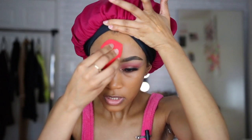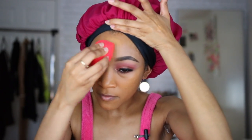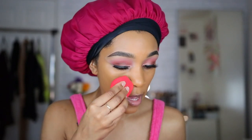Okay, so the finish of this foundation is definitely a matte finish. It's not much dew or glow in this foundation at all. So you might absolutely love it if you have oily skin. Okay guys, so I have the foundation on. First impressions is that I am loving the coverage of it. It's super amazing. The finish is pretty good too. You guys know I kind of prefer dewier finishes, but it's okay to have a matte in your collection, you know what I'm saying, to switch things up.